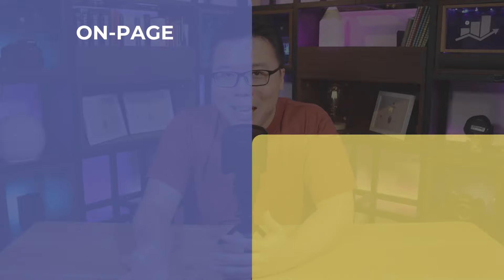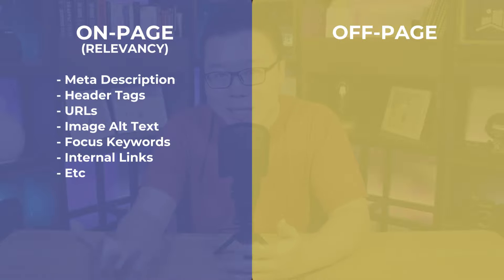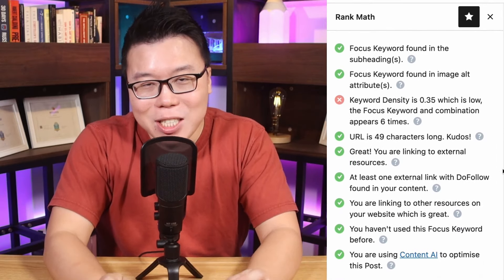There are on-page and off-page SEO. On-page is all about optimizing the page for search intent and it helps search engines understand the content better, while off-page is meant to help the popularity of that page. If you have Rank Math installed on your WordPress site, you don't have to worry about on-page optimization because most of it has been taken care of automatically and behind the scenes. And for things you need to optimize, we have many SEO checks that will guide you towards the right direction.